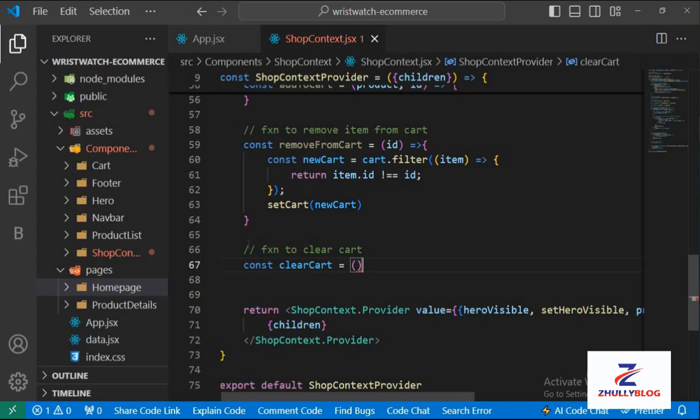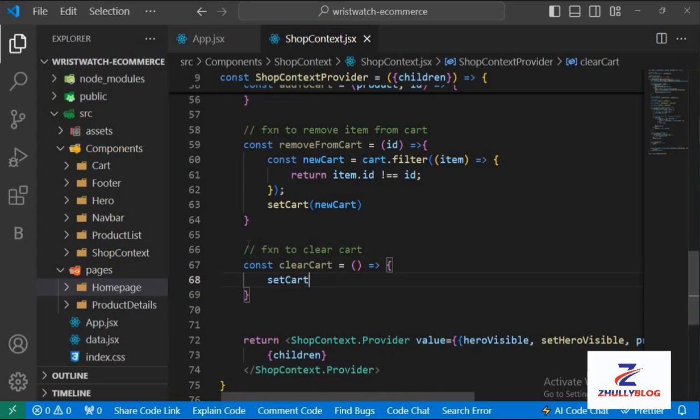This is not going to take any parameter, and then I'm going to set our cart to an empty array. So this is a very simple function to empty the cart array. The clearCart function will take no parameter, and we're going to use the setCart to update the cart state with an empty array. So that is basically what we did.